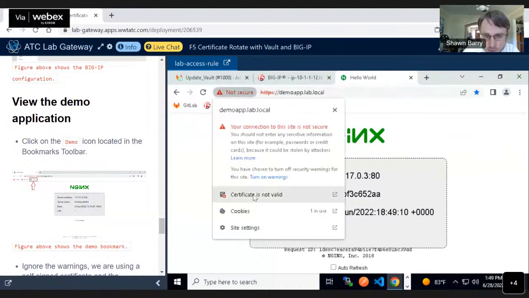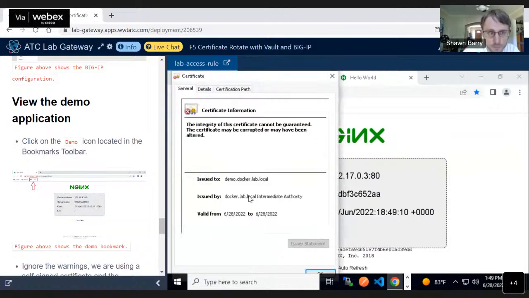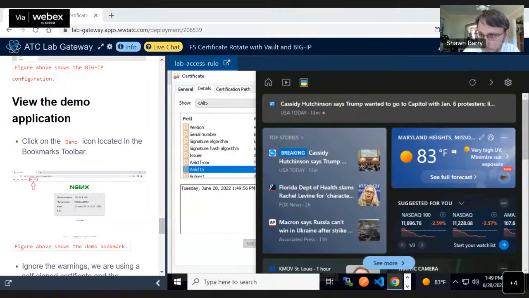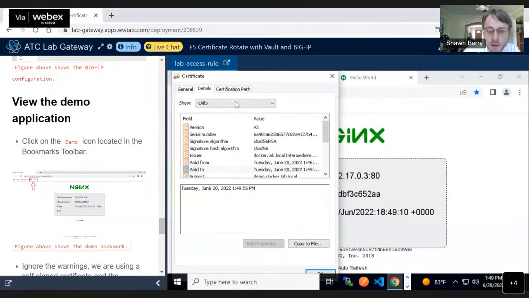As an example here, I'll go ahead and view the certificate. Once we have this page open, if you click on details, just scroll. We actually have to scroll. You can click on valid to see when it expires. So at 1:49:56, which is in about 20 seconds from now, that certificate will expire.